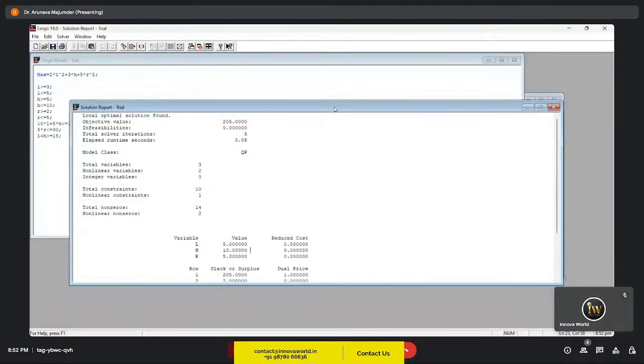So in the trial version, the number of decision variables, number of constraints, and number of integer variables are limited. You can't increase the number of variables there. I think 150 is the limit. 150 variables and constraints are the limit, so you can't put more than 150 variables or constraints. Okay, so this is the limitation.